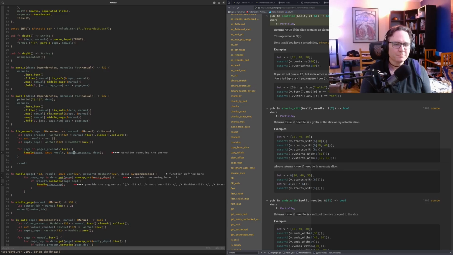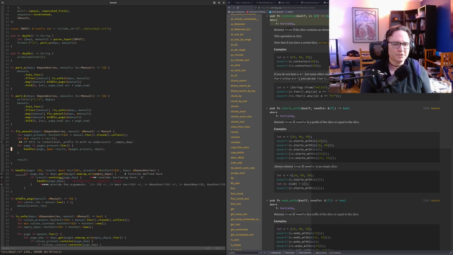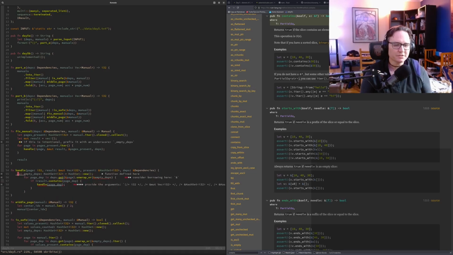There's a borrow issue, and it doesn't like page. Okay. There we go. So we're going to get a page. I'm going to recreate empty deps every single time. Hate doing it. Going to do it anyway.